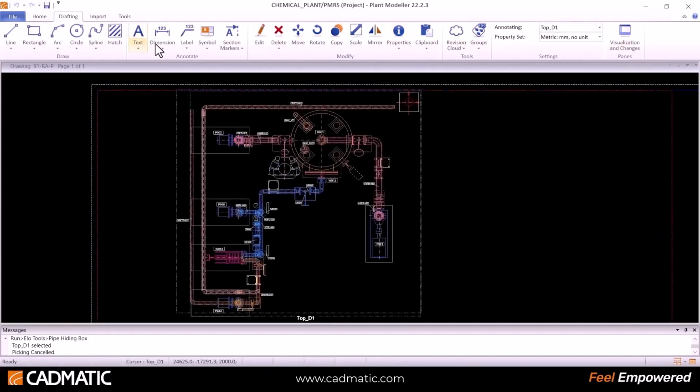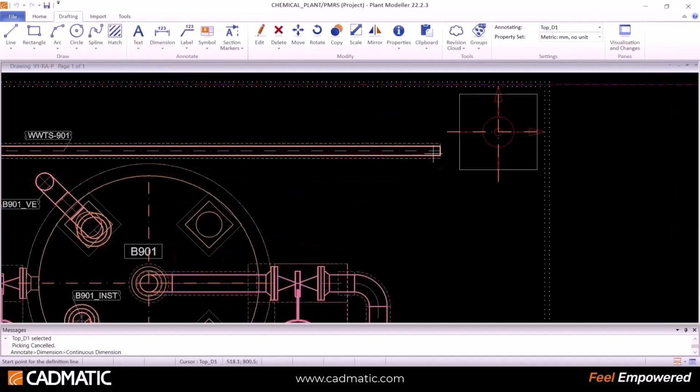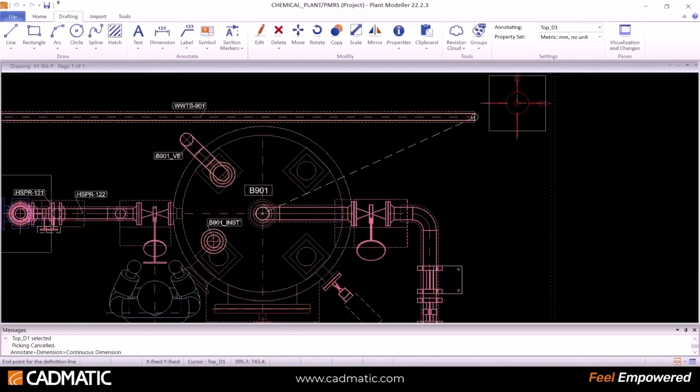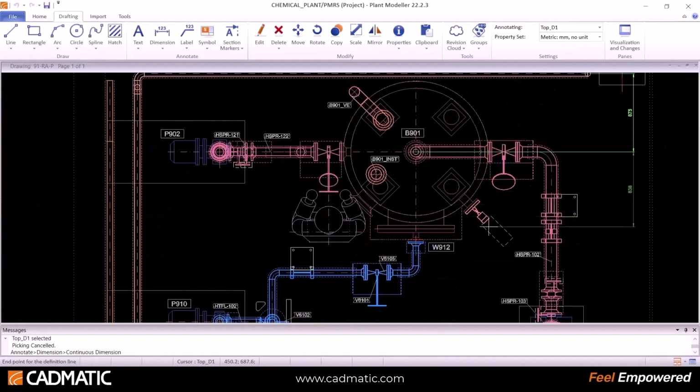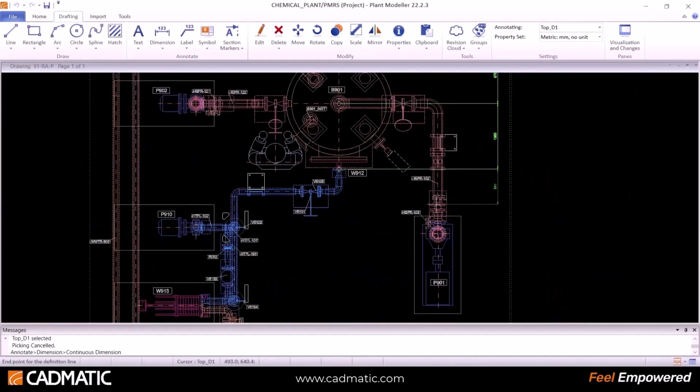Here now I am selecting a view for the dimensions and can start with this. So these references which I am catching now are the references which we are using in the 3D model. So it is very easy to create. We can create a horizontal direction, vertical direction, inclined direction. What kind of direction we want to have, we can create a dimension description or dimension as per the requirement.